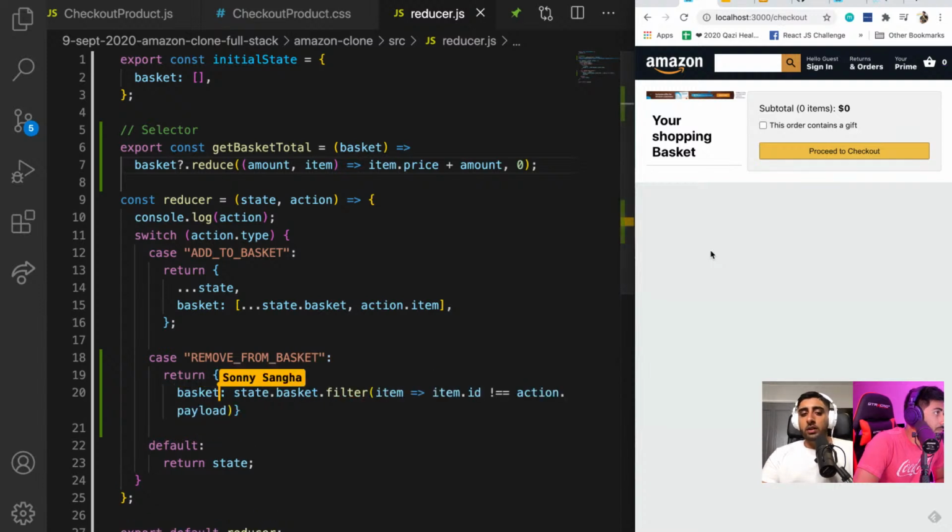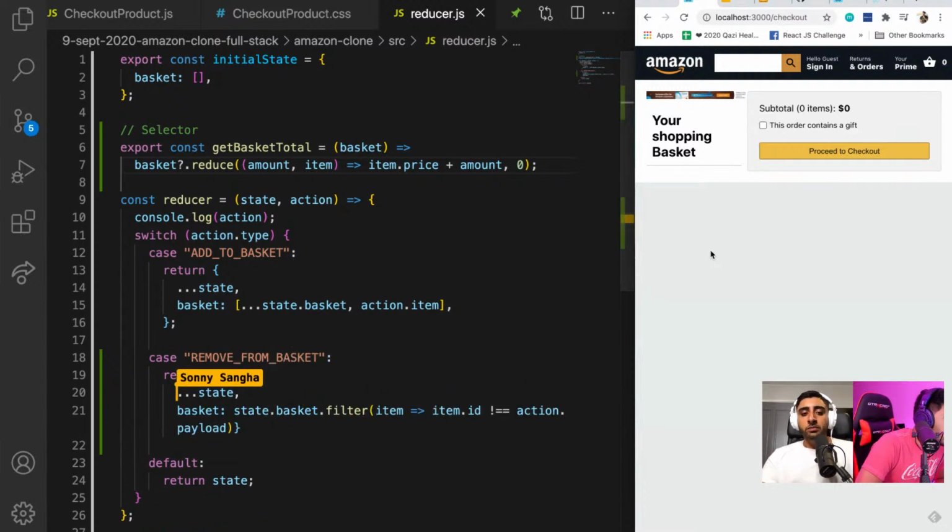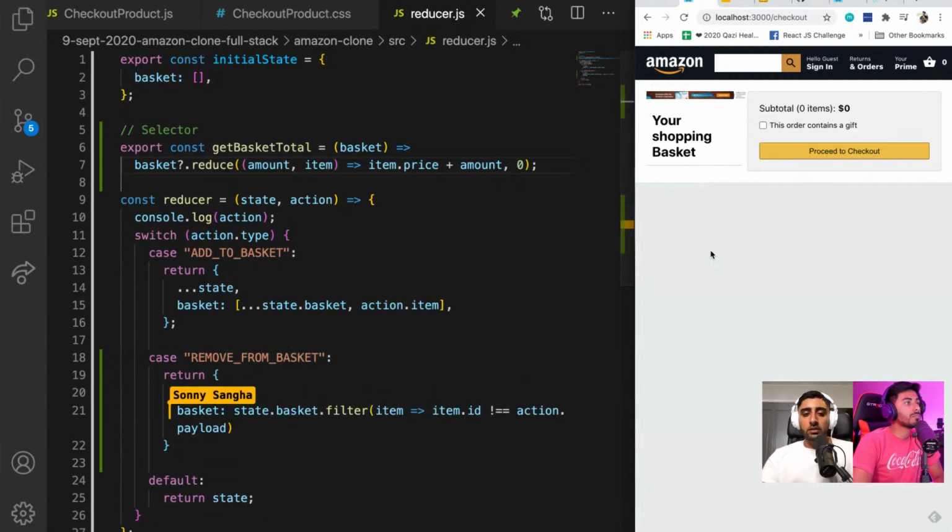So let's go ahead and drop this online so we can see this. But change the basket, and then they're saying filter out the item ID from the action, and this is going to be action ID, I guess. And so filter out anything where the item is matching the action ID. Now, it seems like it would work, right?